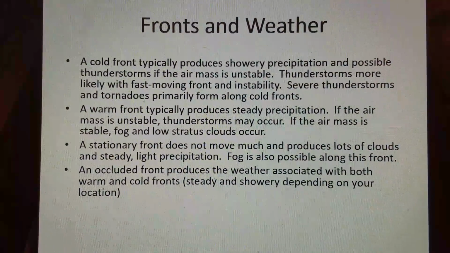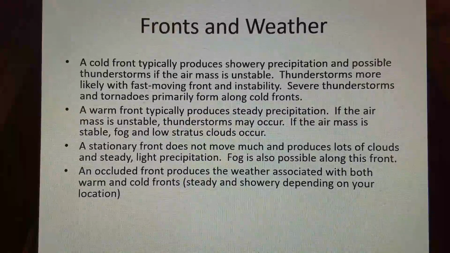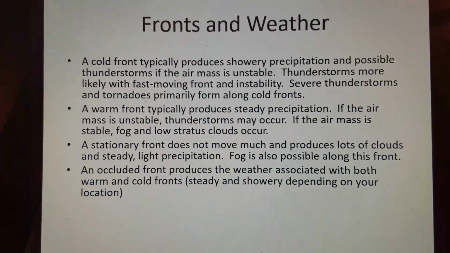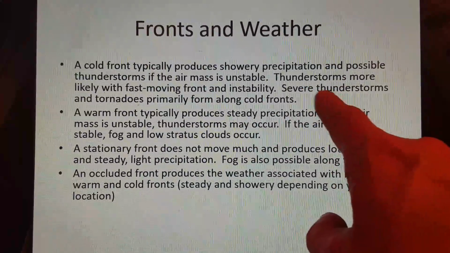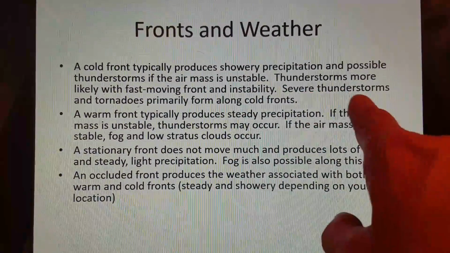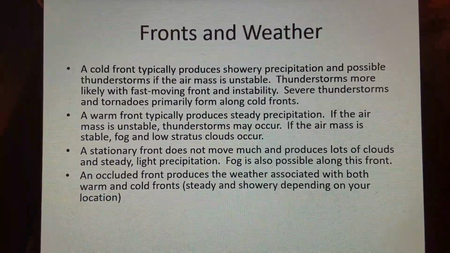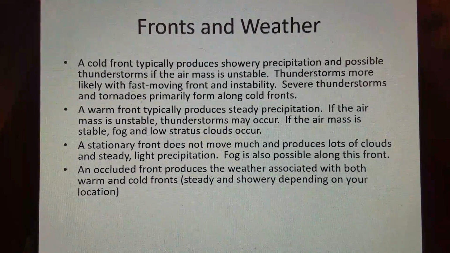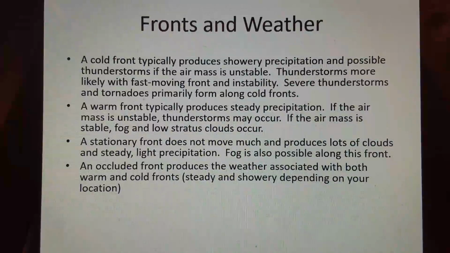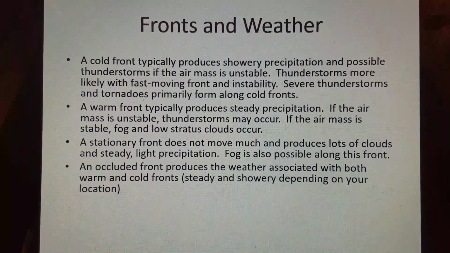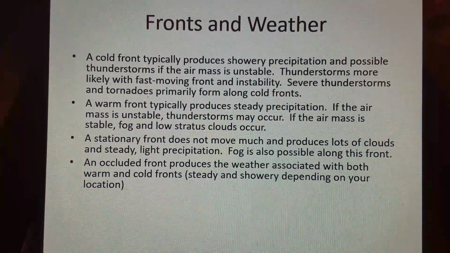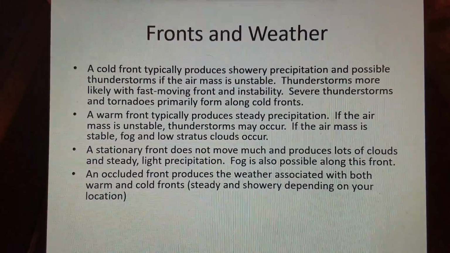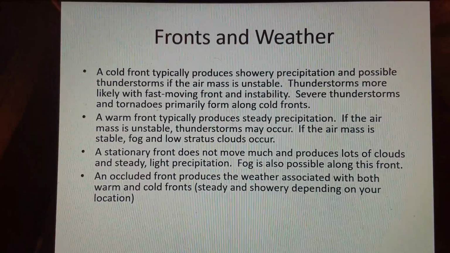The air is going to want to rise. Thunderstorms are more likely with fast-moving fronts, cold fronts, and unstable atmospheres. And with cold fronts that move fast into unstable air masses, you usually get severe thunderstorms and even tornadoes. So talking about the Plains states, that's usually the location where you get these strong cold fronts to push down. Basically, it's a dividing line between continental polar air coming down from Canada, cold, dry air, which is trying to push into an area of warm and moist air, the maritime tropical air mass.